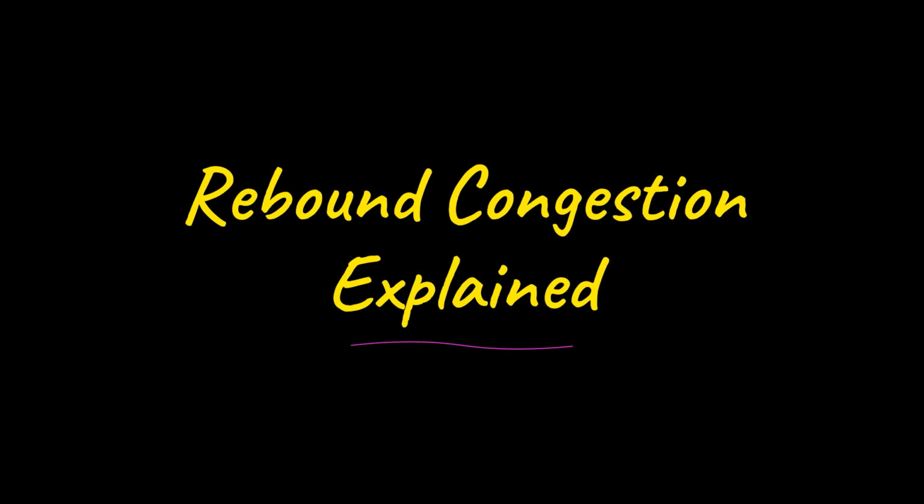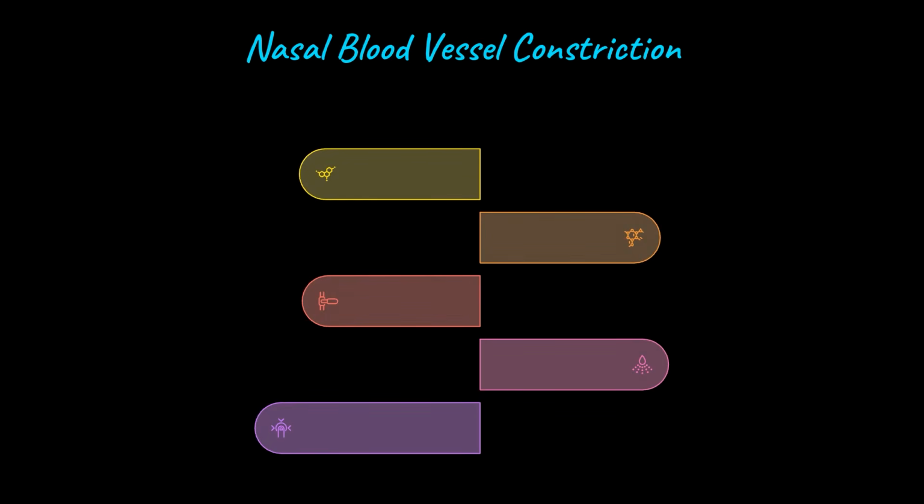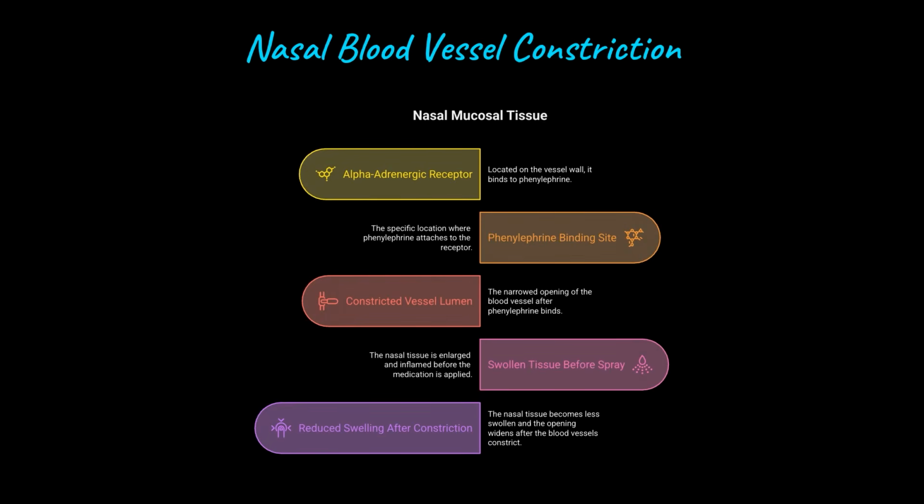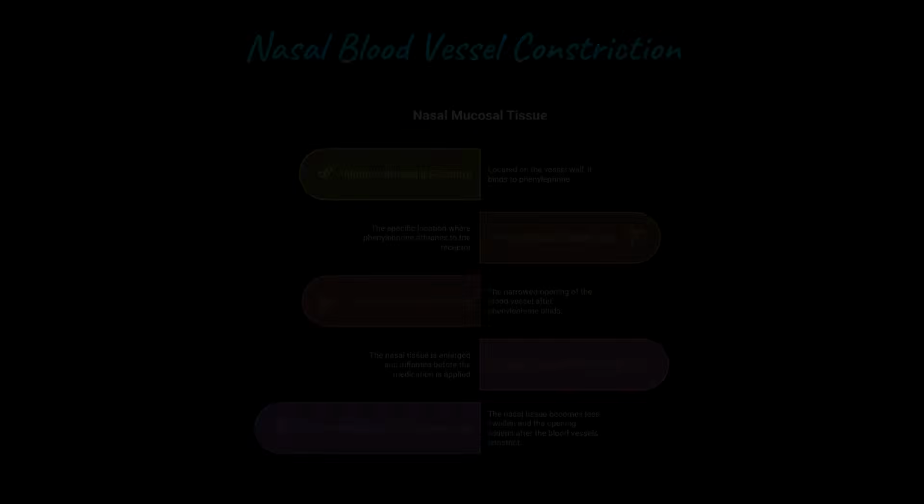Topical nasal decongestants like phenylephrine work by stimulating alpha-adrenergic receptors on blood vessels in the nasal lining, causing them to constrict. This shrinks swollen tissue quickly, bringing fast, targeted relief, usually within minutes. Because the spray acts directly on the nasal tissue rather than traveling through the bloodstream, relief is fast and systemic side effects are minimal. For a short cold, this is genuinely useful, but the word short is critical.